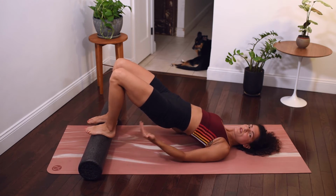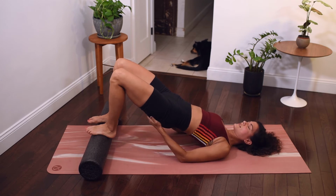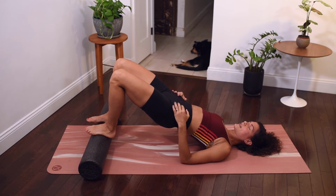Pause here at the top. Make sure the foam roller doesn't slide out from underneath you. So you wanna really squeeze those heels in towards your bum. Really turning on those hamstrings. Hold it here, take a breath.